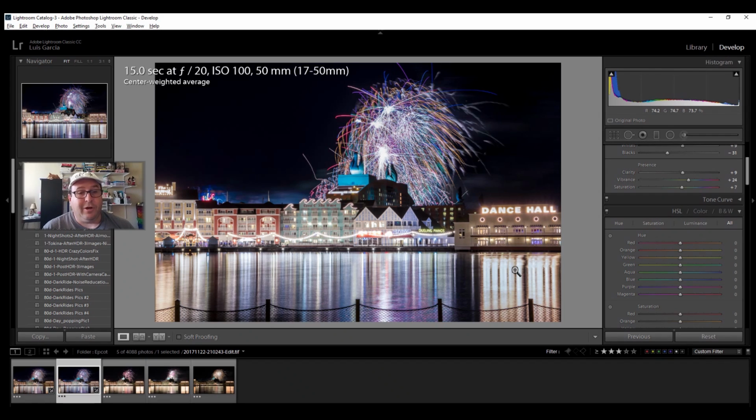And there you go, guys. That's how simple it is. As you saw, I didn't spend too much time on this. I didn't spend hours. But you do have to get good firework shots. That's key here. So make sure that you get a really cool, clean, crisp firework shot. You know, that's the key to everything.